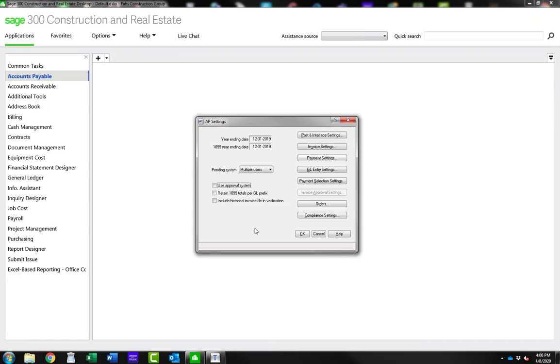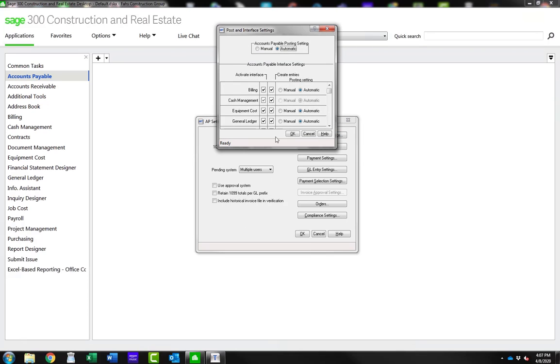And so we realized that was an issue for us, so we no longer use that historical invoice file for verification. It still checks the current file, is my understanding. So if you are going to duplicate an invoice, as long as they're fairly recent, where it really would be a duplicate invoice, it should catch it.